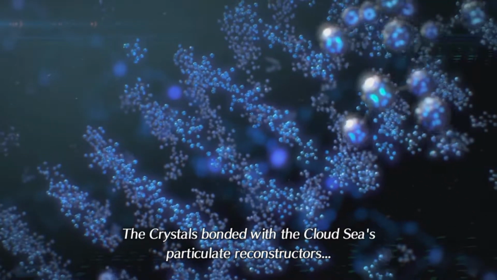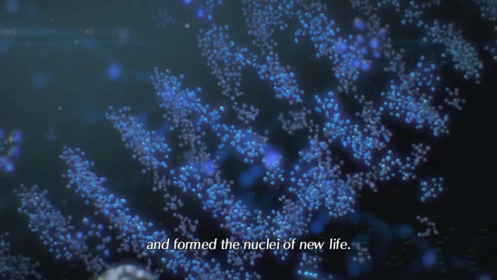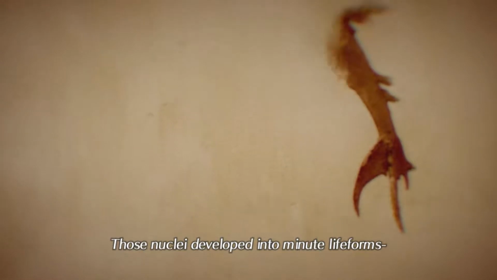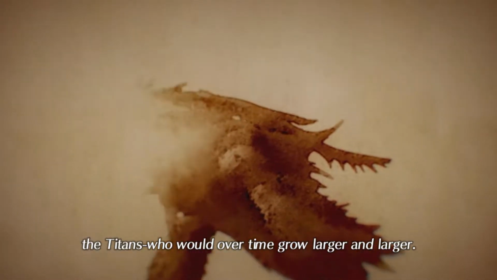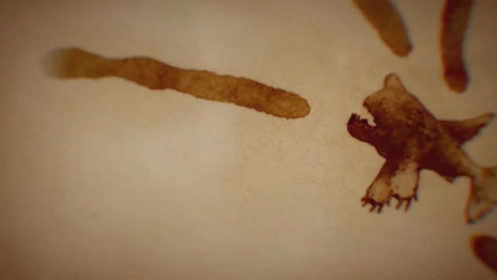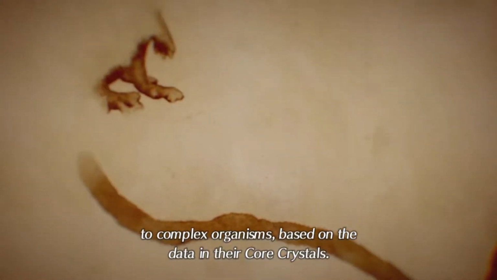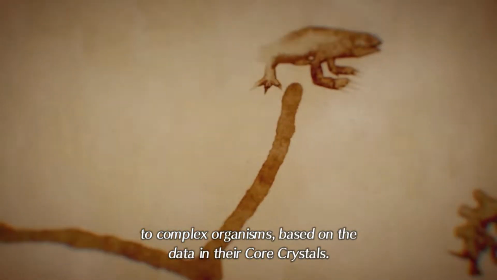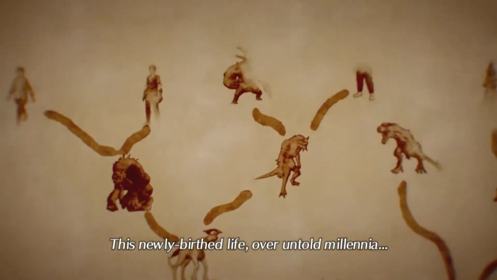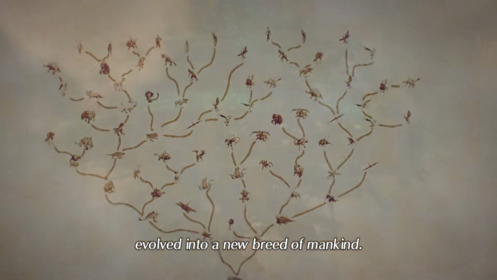The crystals bonded with the Cloud Sea's particulate reconstructors and formed the nuclei of new life. Those nuclei developed into minute life forms, the Titans, who would, over time, grow larger and larger. Finally, the Titans gave birth to complex organisms based on the data in their core crystals. This newly birthed life, over untold millennia, evolved into a new breed of mankind.